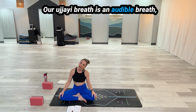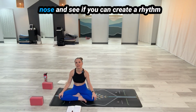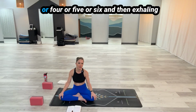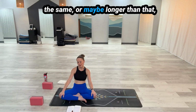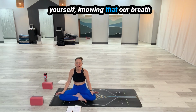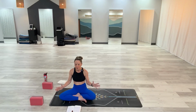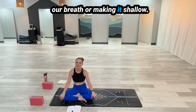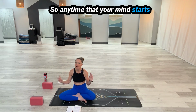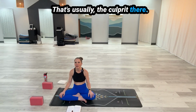Our Ujjayi breath is an audible breath, so you can hear a snoring, light sound in the back of the throat, kind of like you're fogging up a mirror with your nose. And see if you can create a rhythm where you inhale to the count of 3 or 4 or 5 or 6, and then exhaling the same or maybe longer than that. Just kind of creating a rhythm for yourself, knowing that our breath fluctuates throughout the practice, but we want to make sure that we are breathing. We're not holding our breath or making it shallow. So anytime that your mind starts to wander, just check in with the breath, see what's going on. That's usually the culprit there.